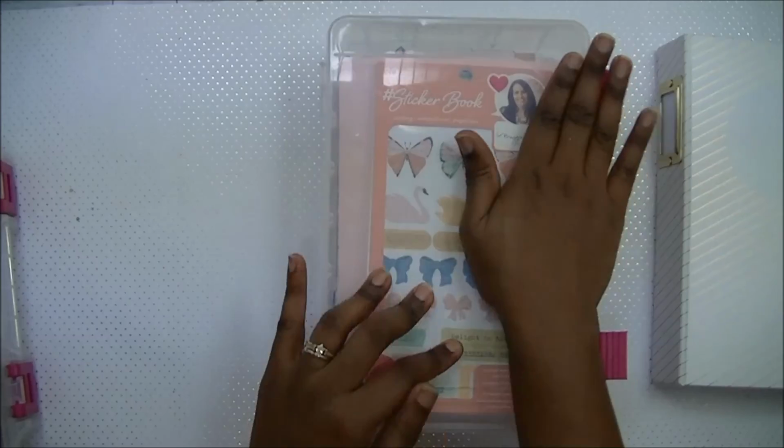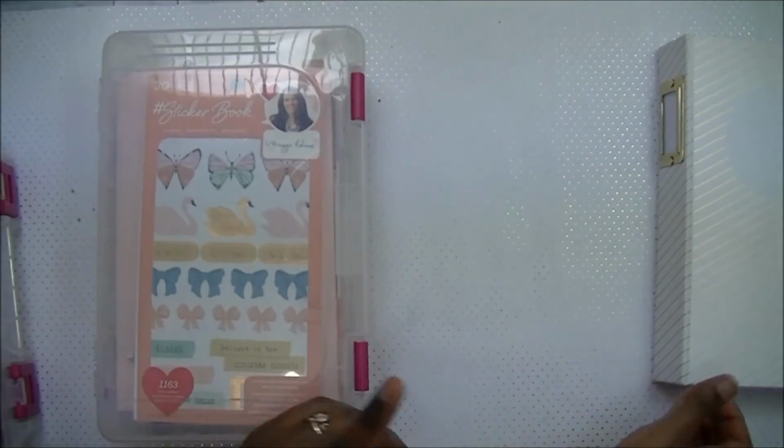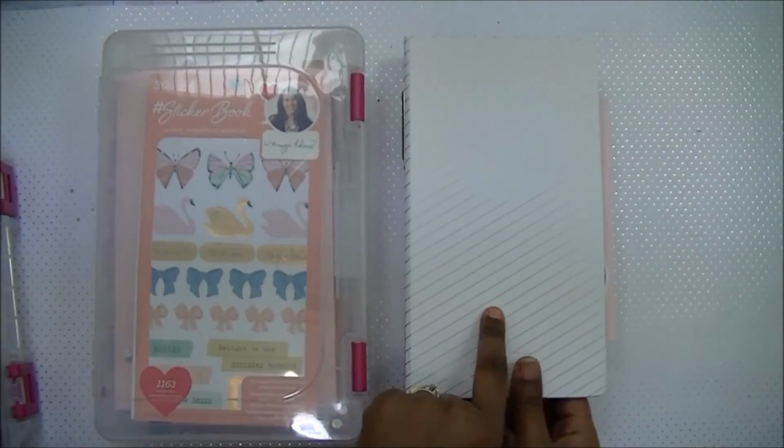So that is my DIY kit, and I'll do the flip through of the album in another video.